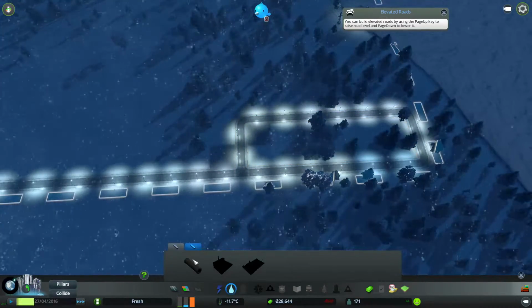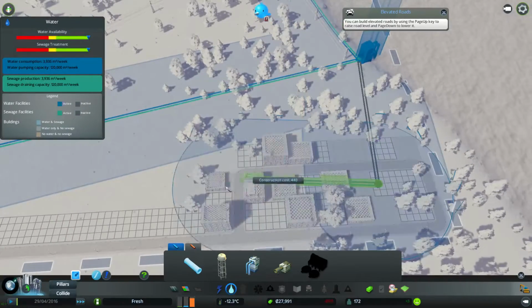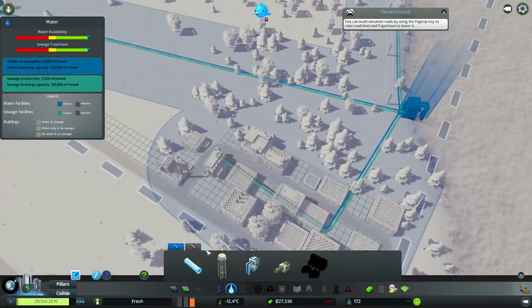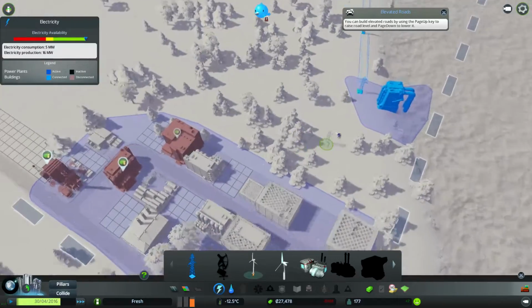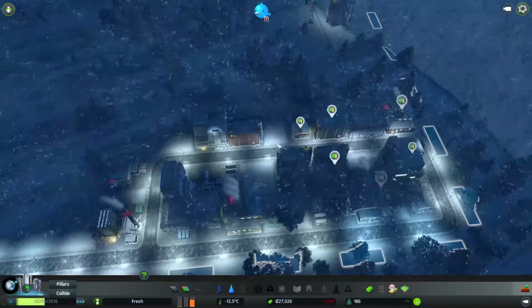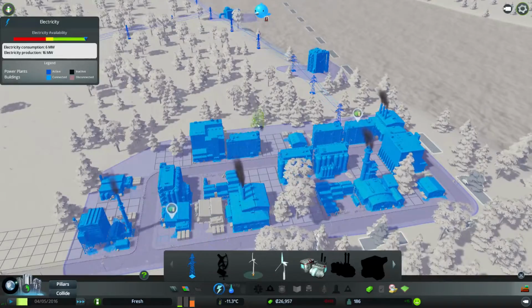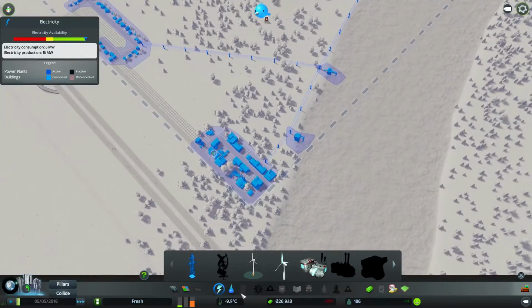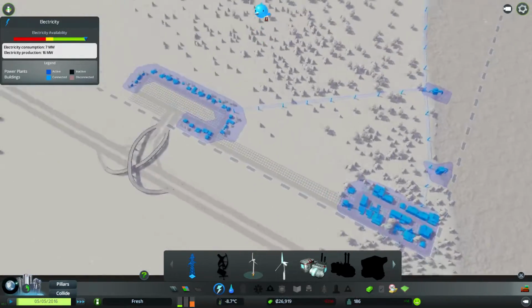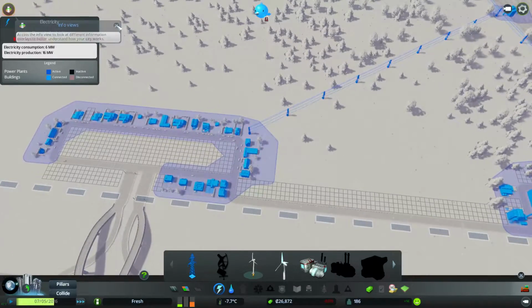That should do. They need water as well, don't they? So they can have some water. I can just go straight there to there. Cool beans, water for them. And they probably want power as well, no doubt. So we'll hook that up as well. There we go. So far, so good. So we're using 6 megawatts of power. And that's because, well, it was really cold, but now it's heating up a little bit. But as it gets warmer, they lose less and less power.